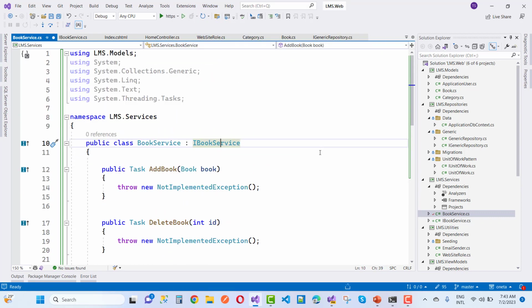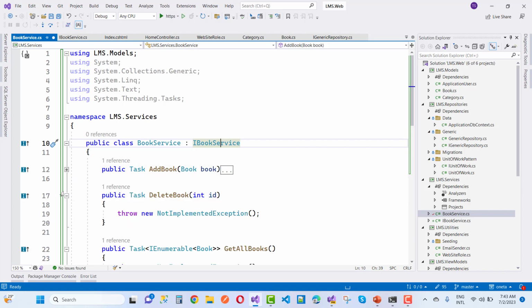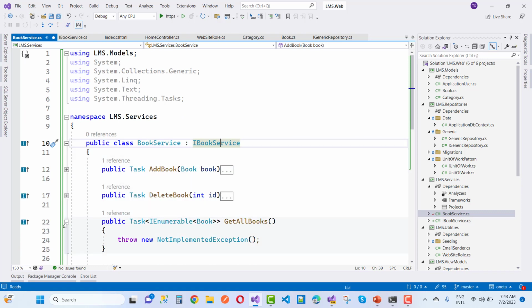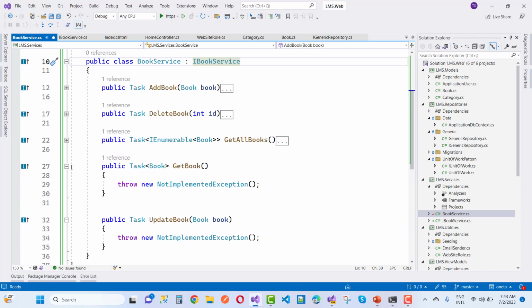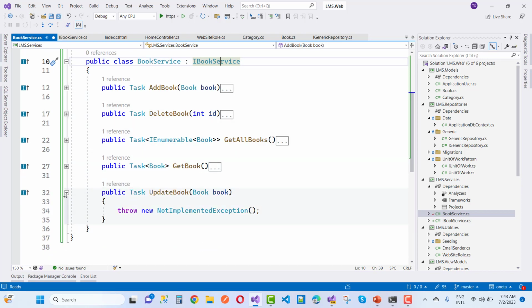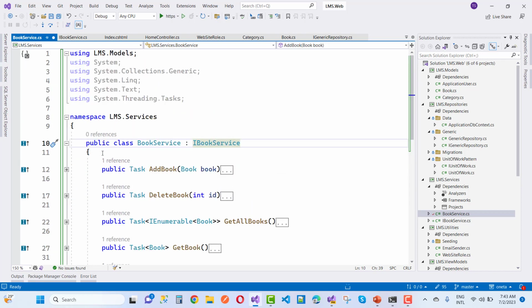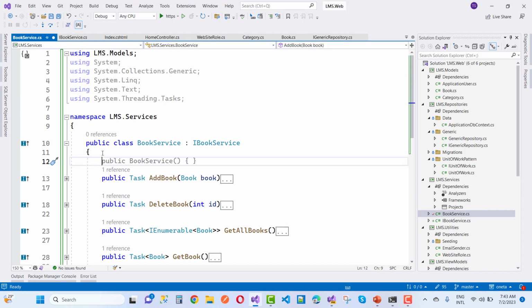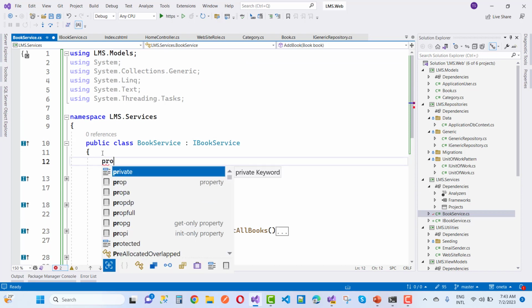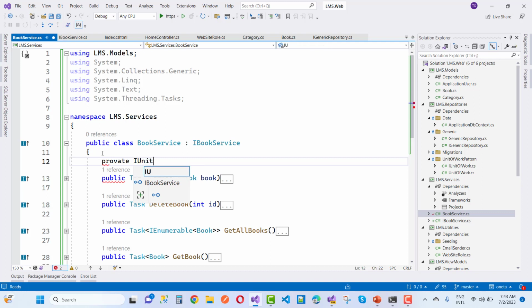So here we have add book, delete book, get all books, get book, and update book. I want to use unit of work. So private unit of work.